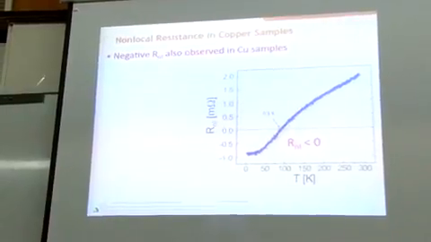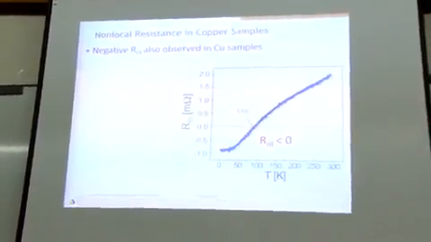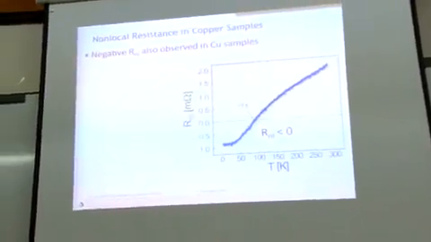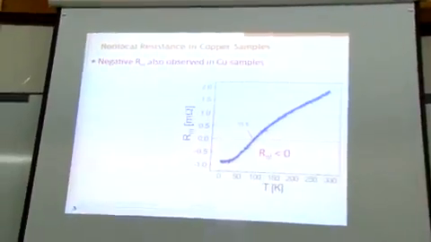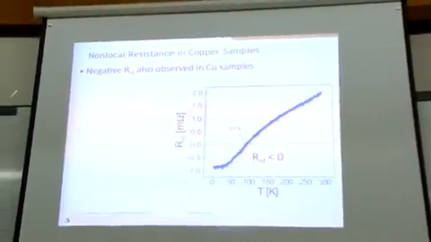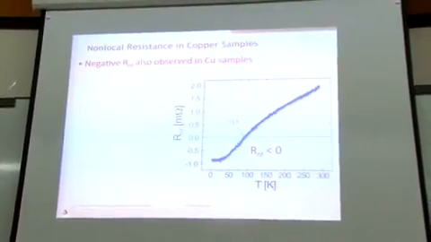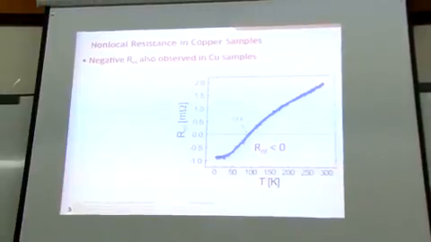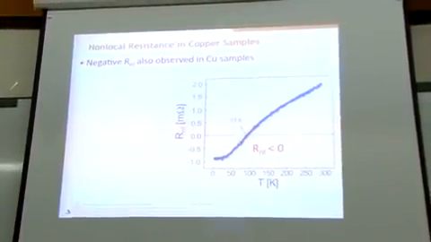We thought, let's measure what happens in copper. Copper is a much lighter element than gold, and since it's lighter, spin orbit effects are much weaker, and so spin Hall effects should be much weaker. But what we see in copper is that if you look at the non-local resistance as a function of temperature, it behaves exactly the same way. It's positive at high temperatures, goes to 0 at about 90 Kelvin, and then is negative, as written here.